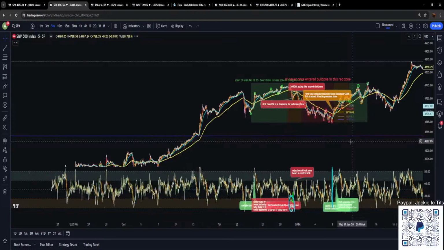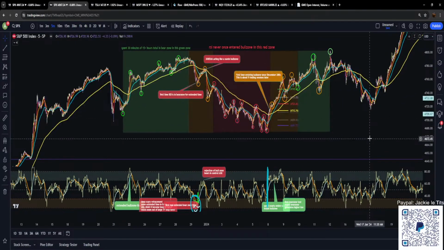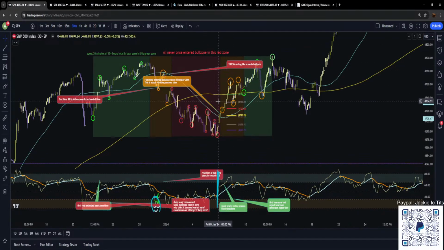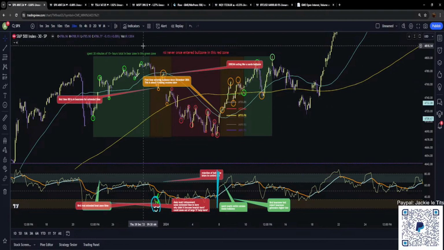Not only do I use the 5-minute, but I also use some larger time frames from time to time to help me out, right? So when we looked at this inverted head and shoulders down here, and we wondered, hey, is SPY going to become bullish here? Are we going to break this downtrend? Are we going to break out here? Well, if you use the 30-minute in that same moment, look at what happened. The 30-minute entered the bear zone, came up perfectly, rejected the center line, perfectly rejected the 30-minute 50-period moving average, lower low, lower high, die, die, die.